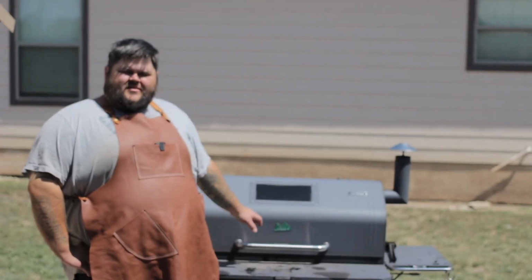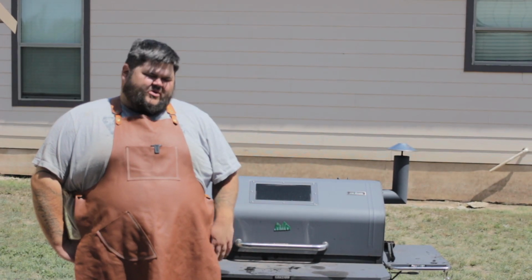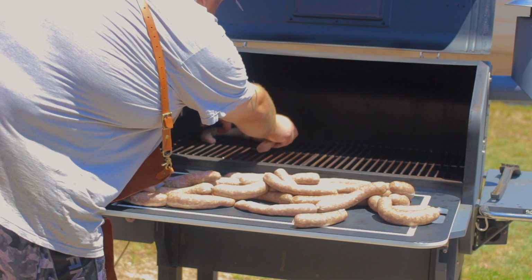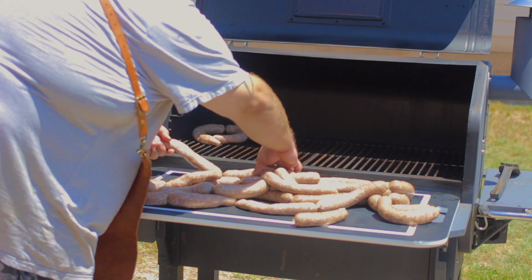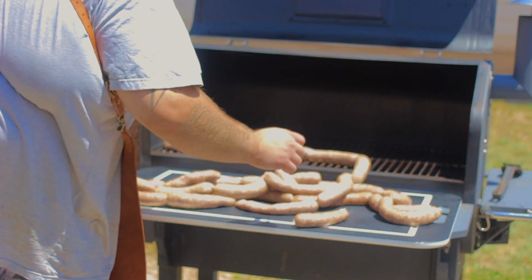We got this set at 150 degrees because we're gonna be doing like a cold smoke, and this is as low as my Green Mountain Grill will go. Guys, I'm running my hickory pellets on this cook, and we're just gonna load this up.